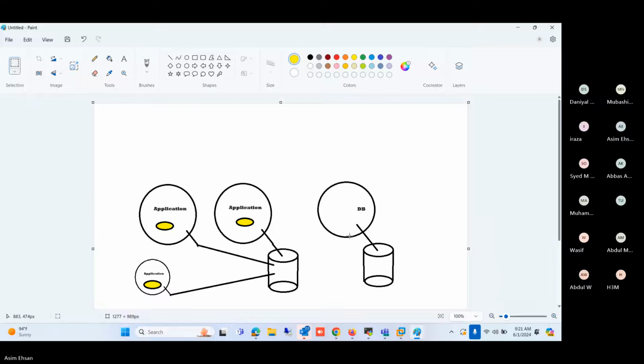Now look to the DB. When you start a database server and you point all your database files to the volume, when the database server will start, the data files will be locked. Okay. And if you launch another container of database pointing to the same volume, this will not work. When the second container will start, it will give you an error that these data files are already locked or data files are already in use by any other database instance. So in this case, only one container will run fine.